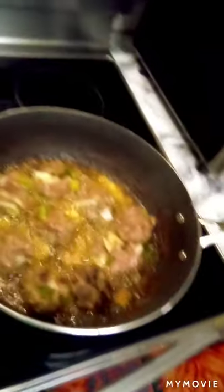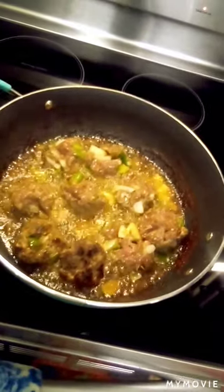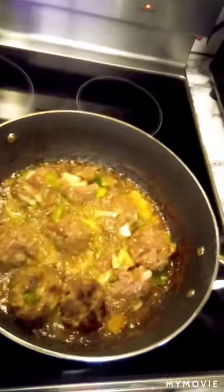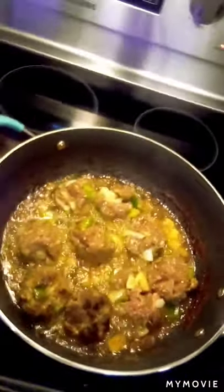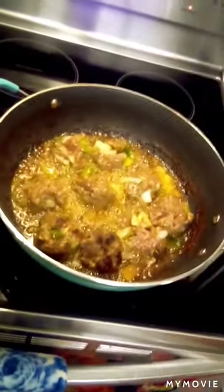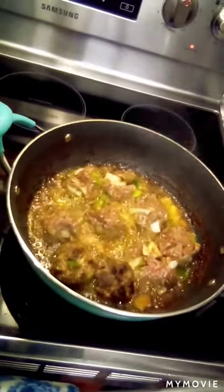It's a good Christmas dish too, y'all. Want to make something not so expensive and cheap for Christmas? Instead of the usual roast potato ham, why not make some meatballs and gravy? That's a good dish. Yes, it is.